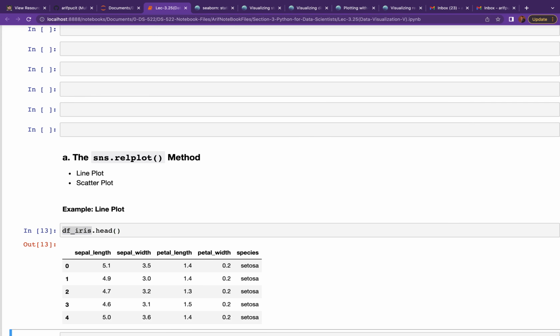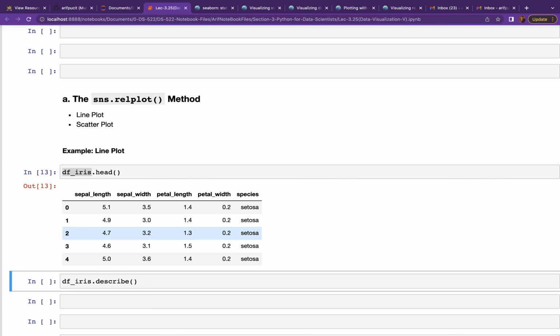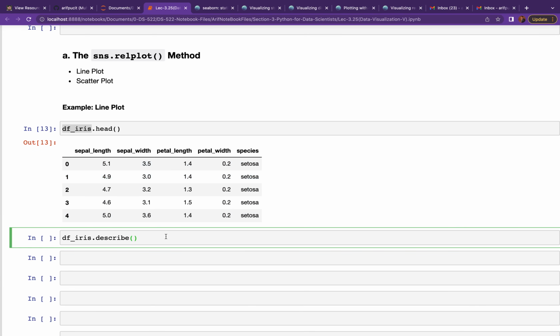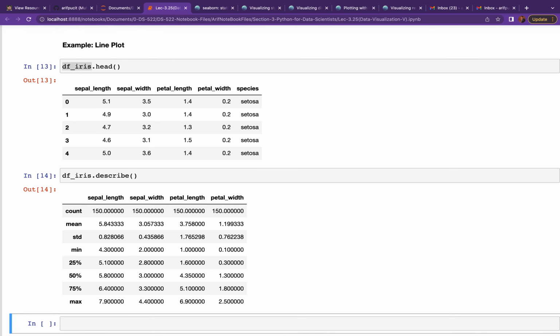Let me show you the head of it again. The sepal length, sepal width, petal length, and petal width of 3 different iris species: Setosa, versicolor, and virginica. Let us see the brief statistical description of the 4 numeric columns in this data frame.